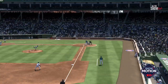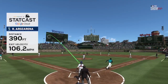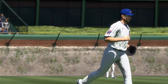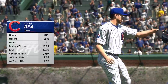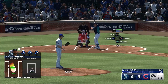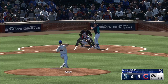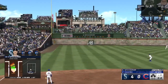The pitcher knew as soon as that ball left his fingertips, it was trouble. Right on a platter, right down the heart of the plate. I'm sorry, but big league hitters don't miss that pitch. Manager out of the dugout now, and Colin Ray will take over here. Number 48, Colin Ray. Mitch Garver up to hit here. He swings and drives one out to deep left field. And it hits the fence.